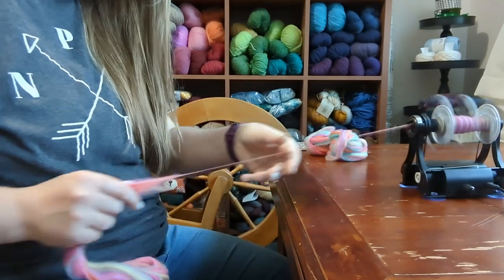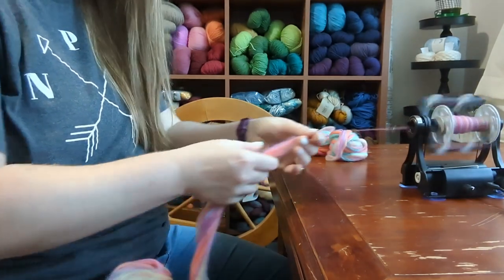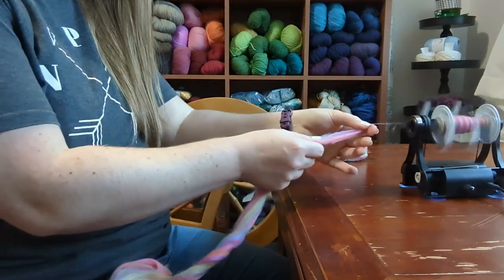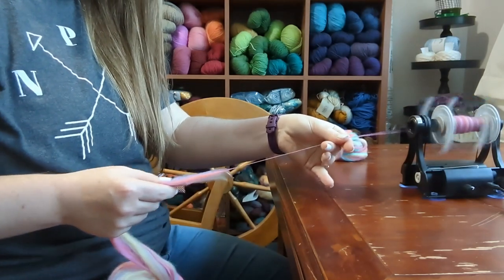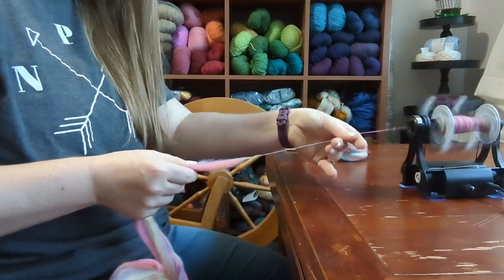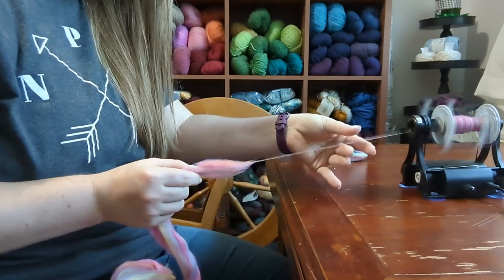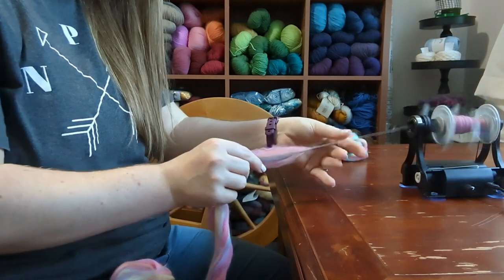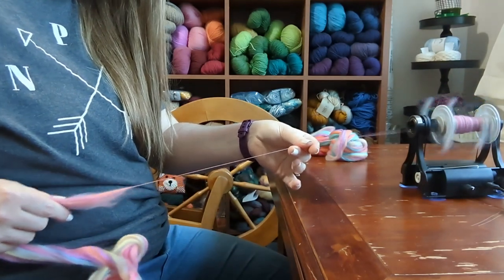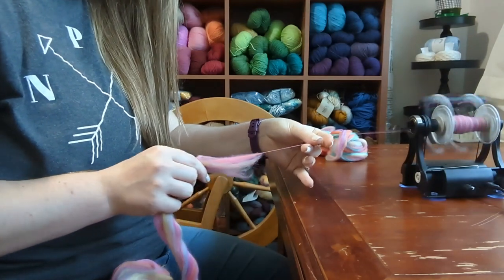So I do this kind of backward drafting. So instead of pulling the fiber forward, what I do is I'm pulling with my right hand. I'm pulling the fiber supply backward. And what I do is I pinch it up here with my left hand. I pinch it right before I pull. So what I'm doing is I'm looking for thick spots. And so if there are thick spots, I'll try to pull them out. And so I'm backward drafting until I get the thickness I desire in the singles here.